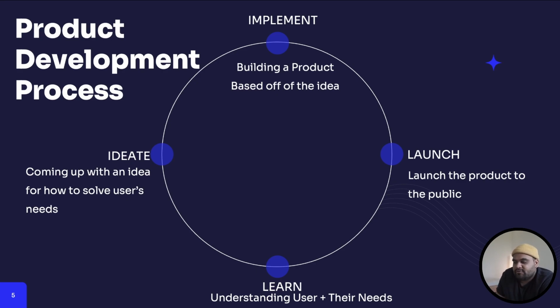And then you need to learn. You need to continuously observe the user. You need to see if the user is liking it or not. If there's a problem, what exactly is the problem? You need to ask the user. If you don't ask the user, it's never going to be better for your app.